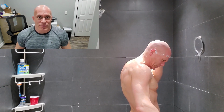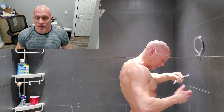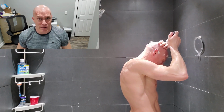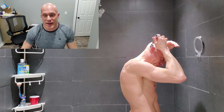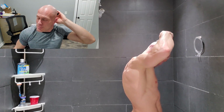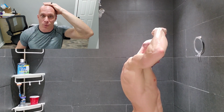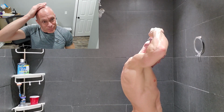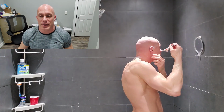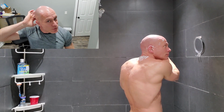The first time I shaved my head, I did go really, really slow. But after you've done it as many times as I have, shaving my head every day for 4 or 5 years now, I've got it down. A lot of times people think that if I miss a spot, you can kind of feel it. My head is kind of like Velcro. It'll get really, really like Velcro. Everything sticks to it. You try and put your shirt on or take it off, and you get all tangled up in it. But yeah, just feel with your hand, and you can feel where there's places that you've missed.